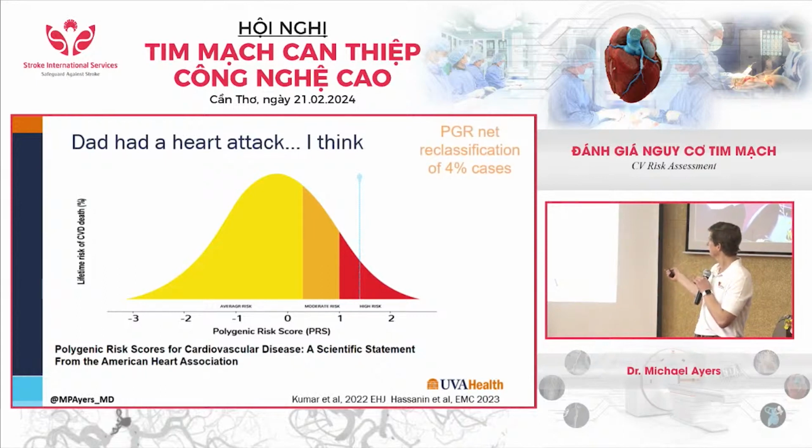But when we look at the big studies on these, only about 4% of patients will have some reclassification of risk after getting a score. So when do I use this test and when am I thinking about this test? It's about $150 US. It's a cheek swab that they can drop in the mail.